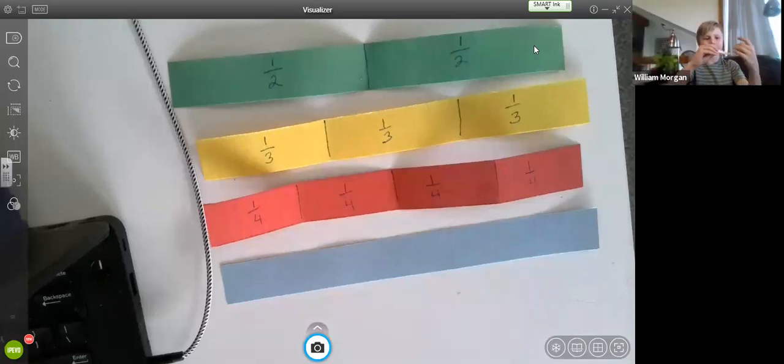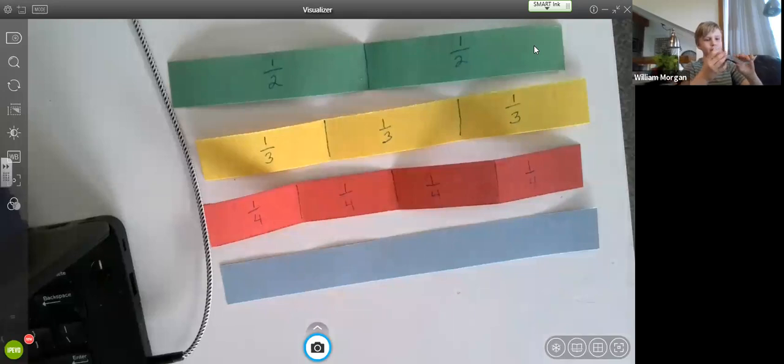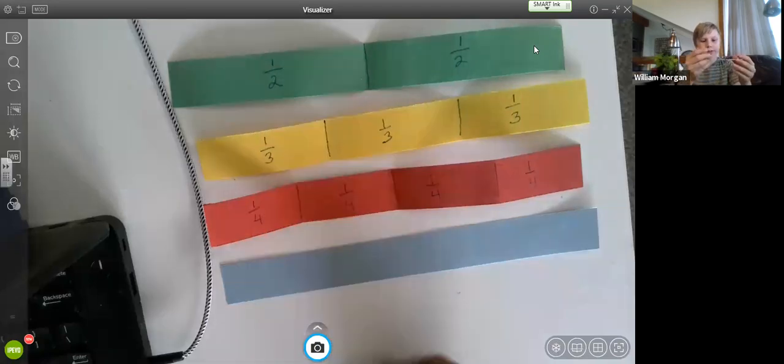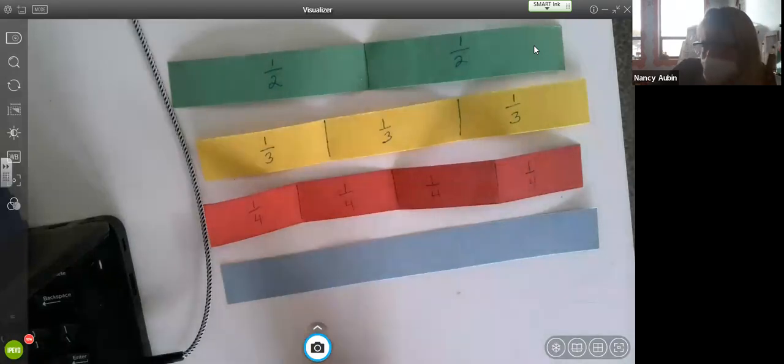So first you divide it like this. What does like this mean? Can you use fraction words to help me? First you divide it into a second, which means you make a little tiny rectangle. That's not what he's showing me. You don't fold it in half. You could fold it in half, but you can't fold it in half twice because then you're going to have fourths, and we don't want fourths.